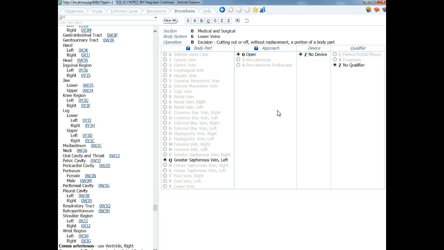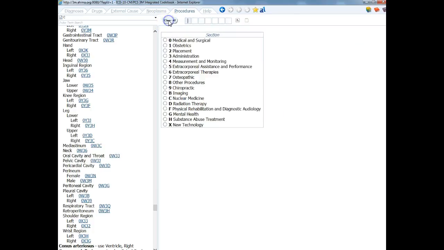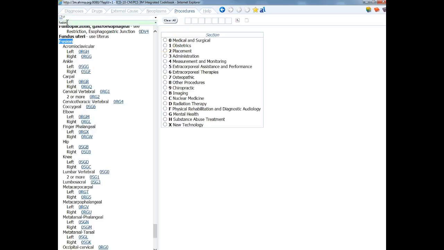But if you find that you are coding fusions, make sure you come back and read the guidelines before you start coding those fusions.